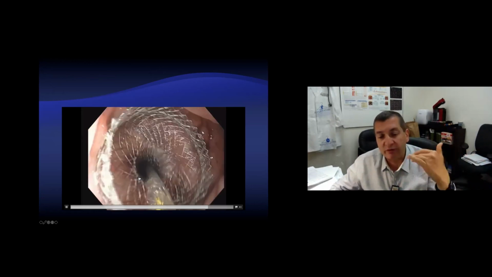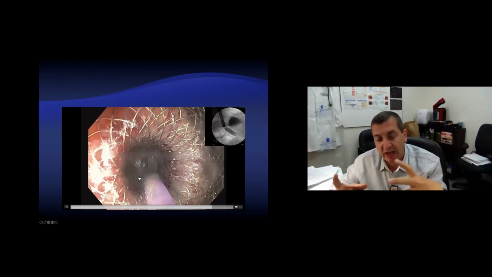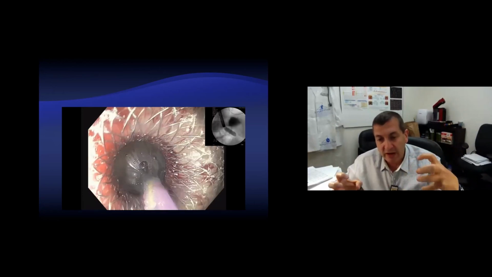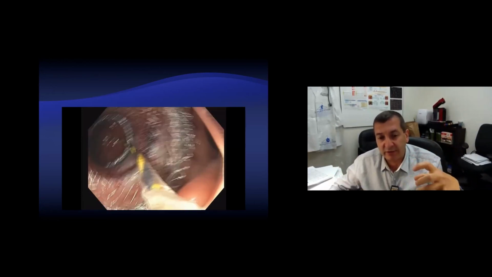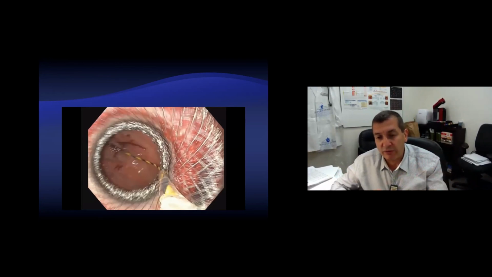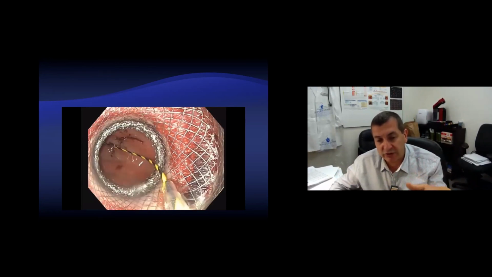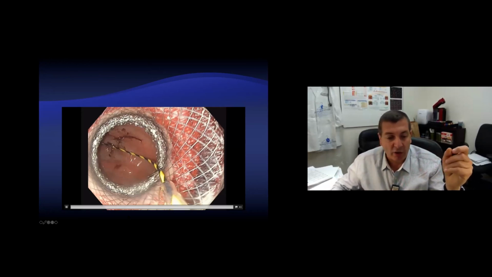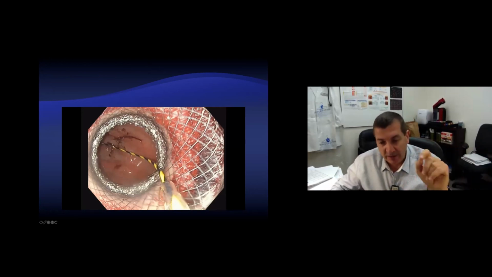The reason why we do it a few days later is we want the stent to dilate by itself, and we want the stent to stick together and decrease the chance of migration. Because if you deploy it right away and do the procedure right away, one of the complications that has been reported is stent migration. And if a stent migrates, then you have a perforation, obviously, and the patient has to go to the OR.